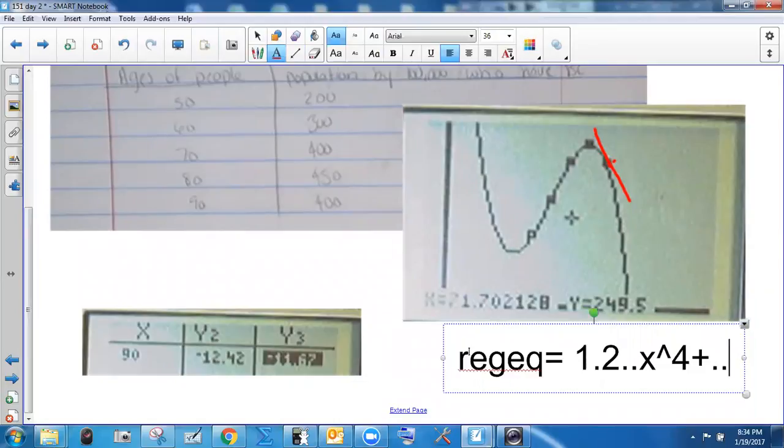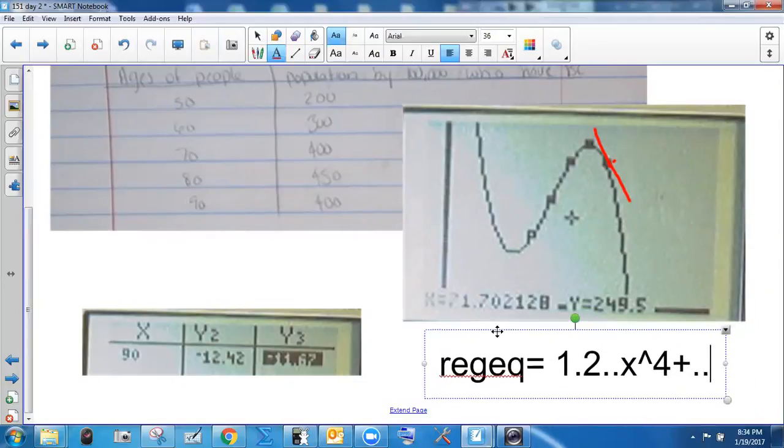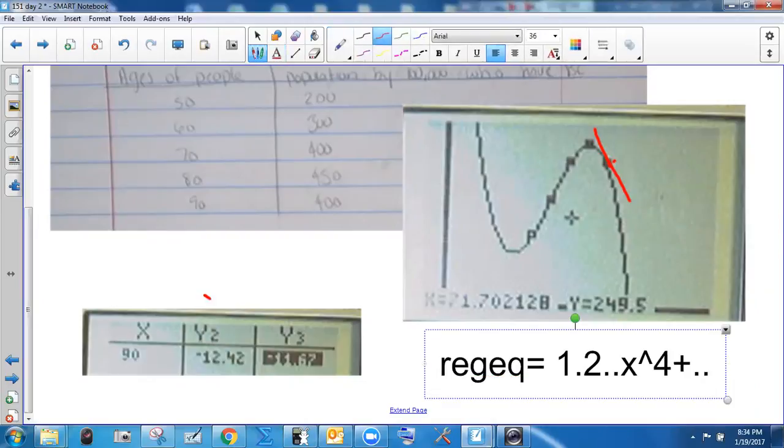But give me enough, give me the equation. And then, when you evaluate, this should be the regression equation right here. I want to see a regression equation and I want to see a derivative. And I just want to see it at one value. Just pick a value that's relevant, like next year.